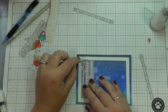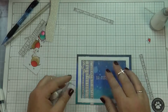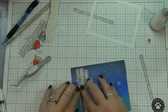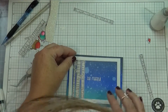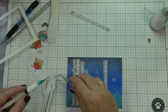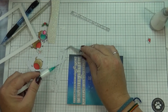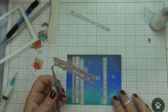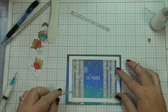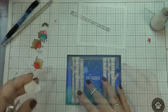Because once you put the glue down, this glue dries pretty fast. This is the stuff I always use. I drew a total blank right now. Nouveau Deluxe Adhesive is the glue I use in my syringe, but it dries pretty quick. So I was trying to scoot it down. See, the bottom is going to have the snowbank there, so you're not going to see the bottom. But the top I just didn't want sticking outside of my frame. So you see, you've got a little bit of wiggle room, but not much.